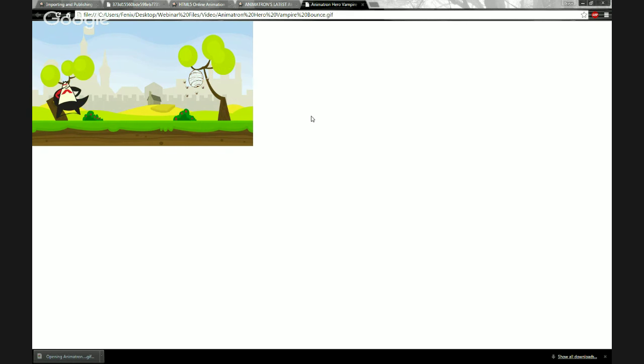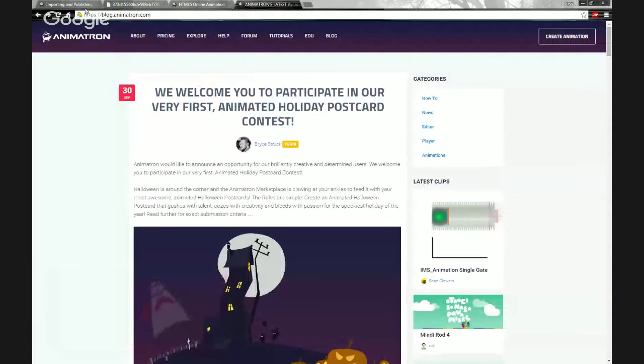And if I click on this, you can always access it directly through a web browser, and you can transport that file from any one of your social media networks to wherever you need it to be. So GIF animation, again, no audio. Increased file size with the frames per second. Go back here.